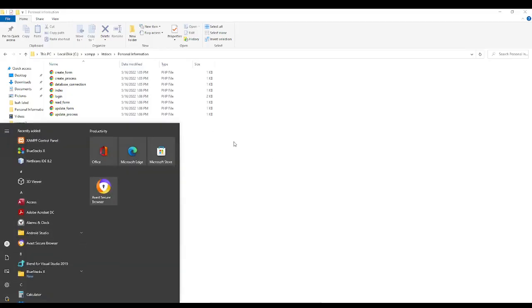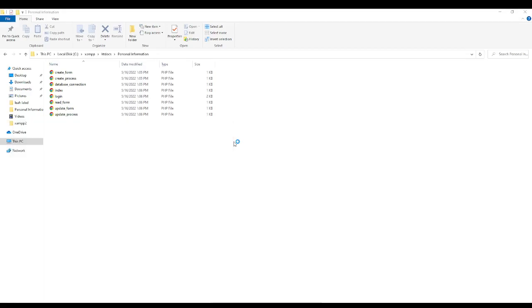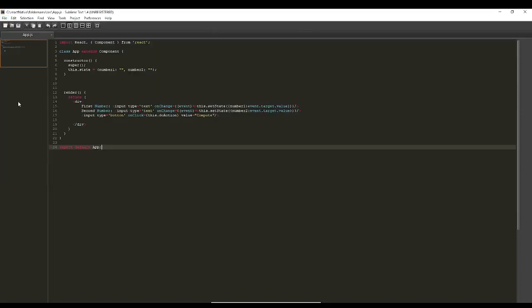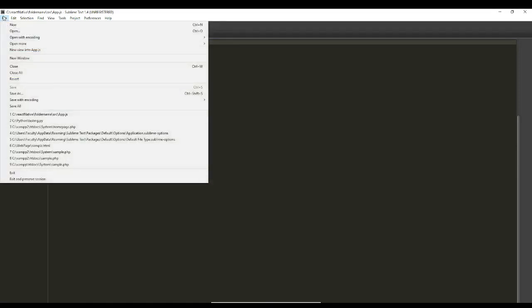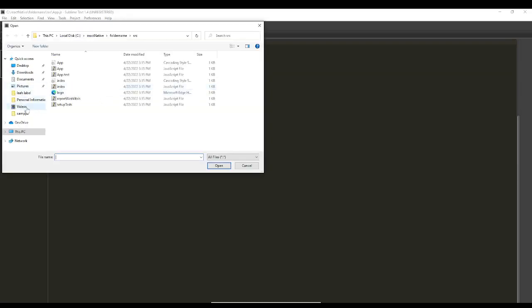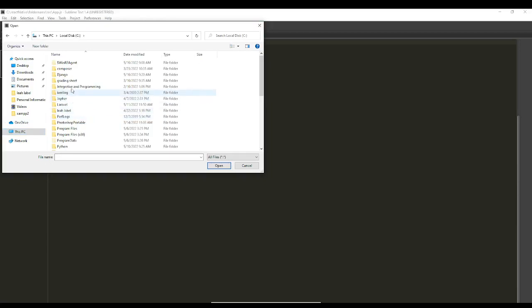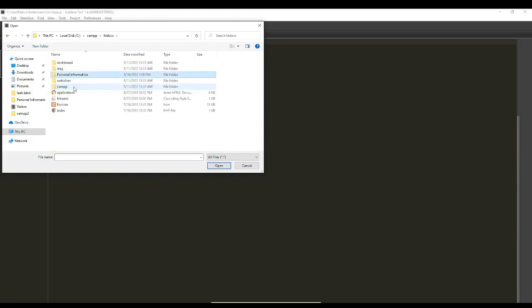personal information. So I'll be using my Sublime as my text editor. Then I'll open that folder, open. Sump first htdocs and personal info.